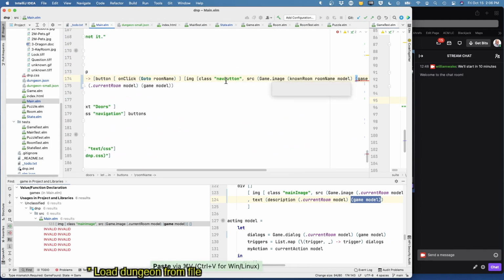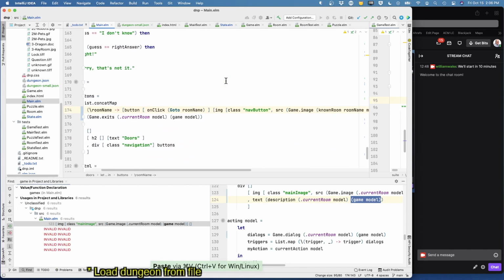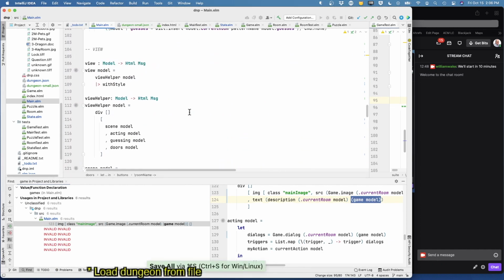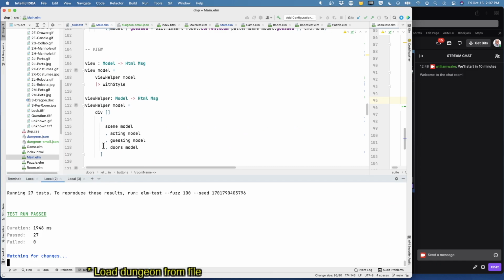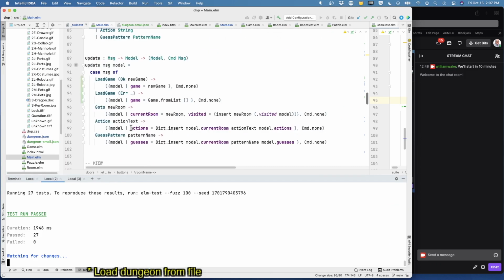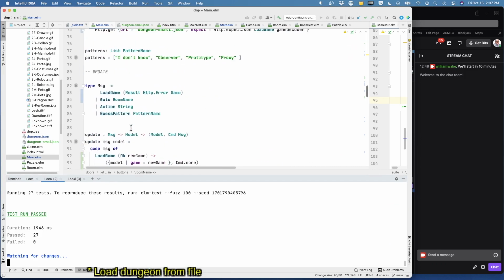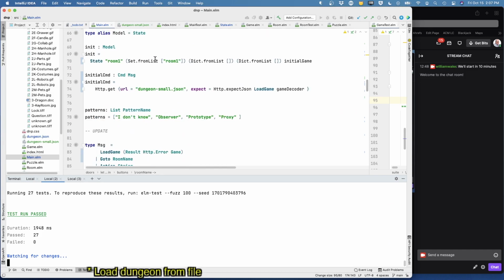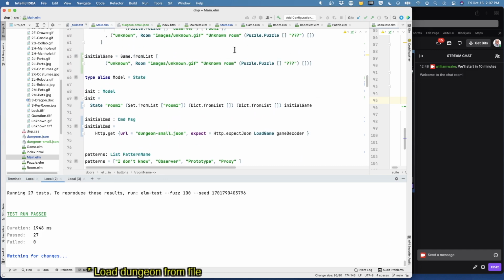Okay. And so our working theory is that's just going to work. That's definitely a working theory. So you're going to load the stub game, and then the first command will be to load the game. So we shouldn't have to do anything else, right? It should be all triggered up. I think we've set the initial game, which is that little unknown game. One room, question marks all over the place.